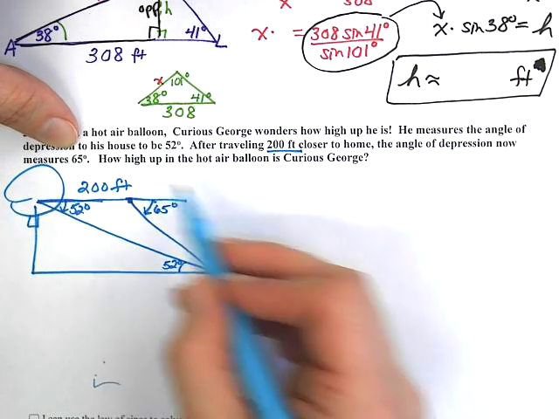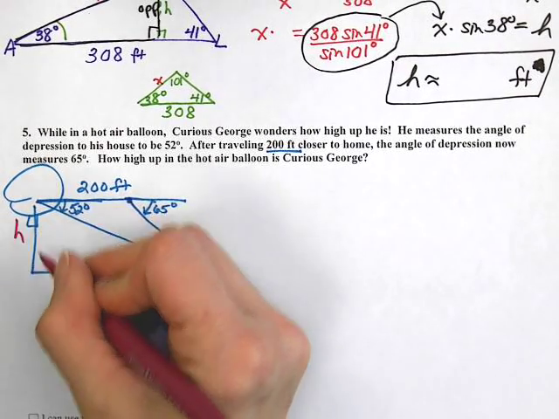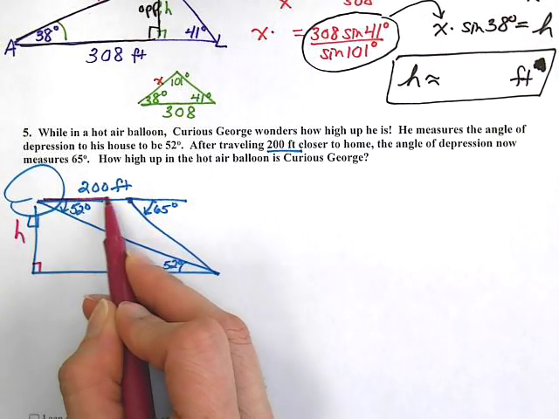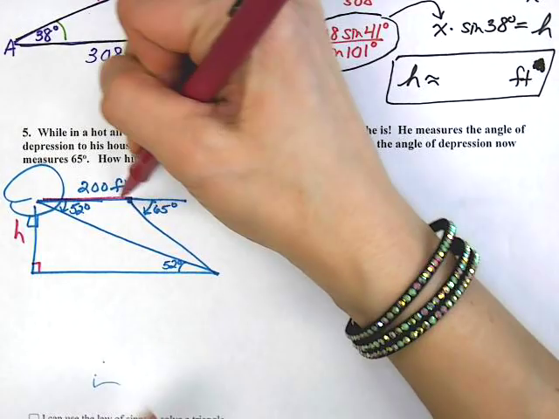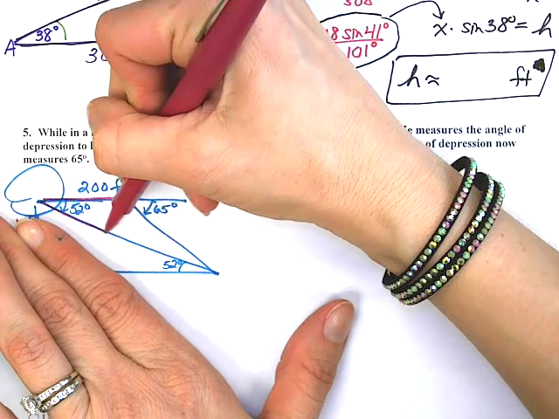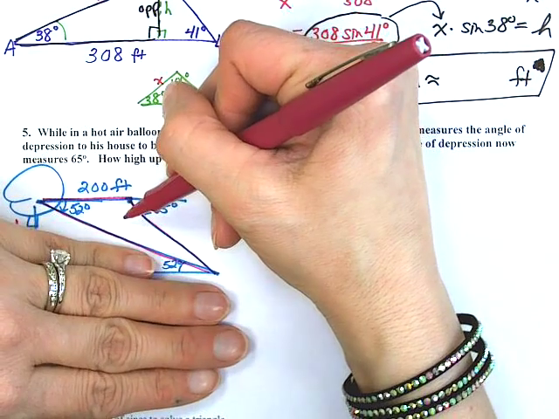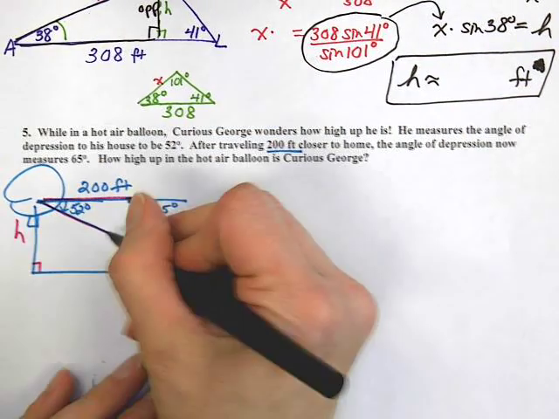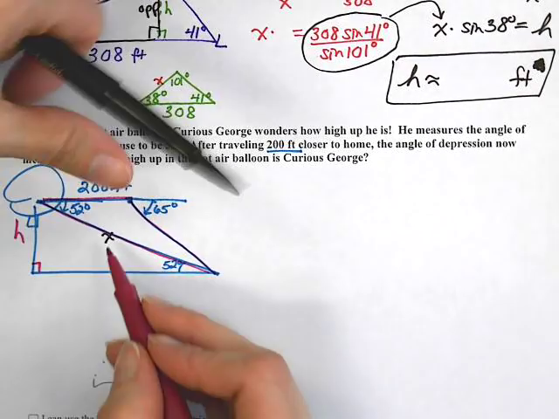Okay, how high up in the hot air balloon is he? How high up? How high up would be the height? That would be this right here. Height is always perpendicular, but the only number I really know is this little segment right here. So I think what we're going to have to do, maybe, that's the only side we have, is look at this big obtuse triangle. We might have to find something in this obtuse triangle that would then help us in this little right triangle. And I think the answer is this right here, the segment that they share. Let's find some extraneous information first.